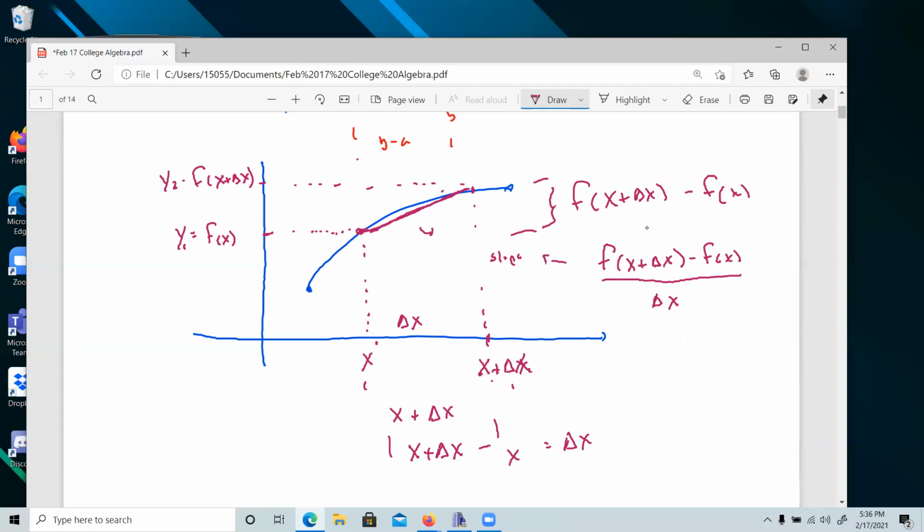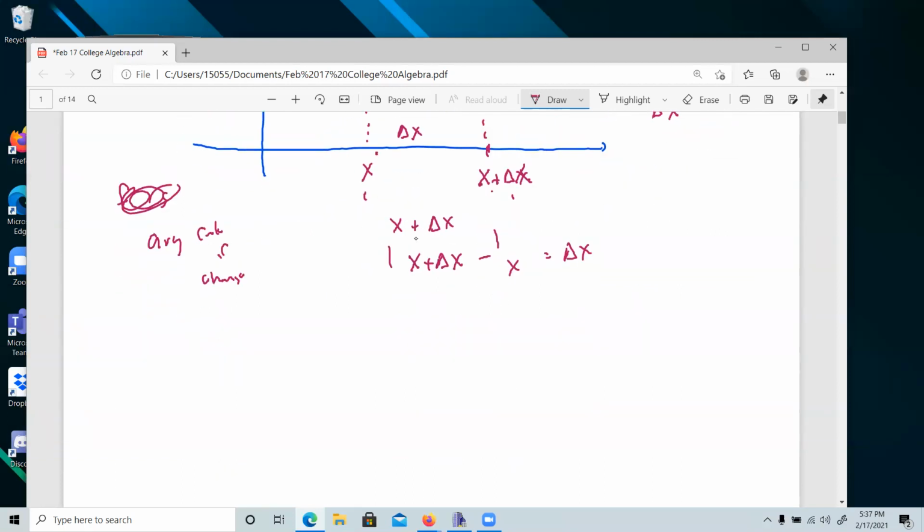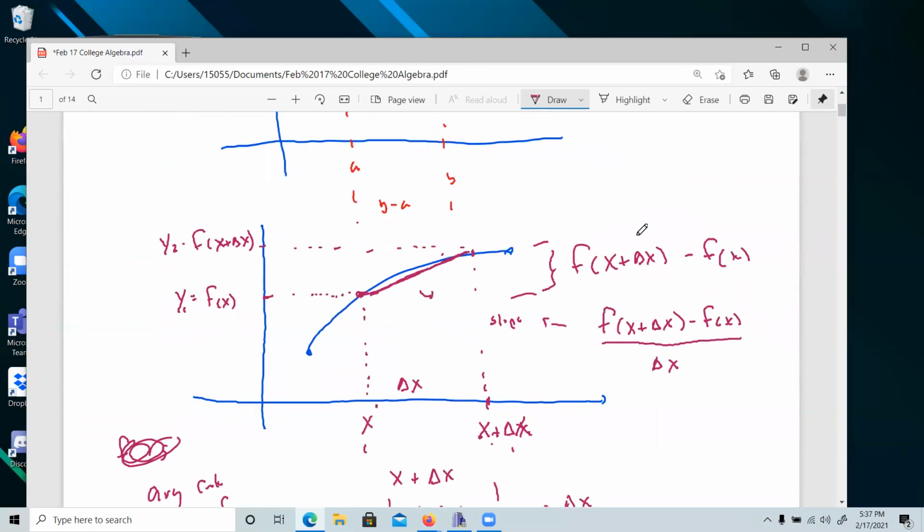Usually with average rate of change, there's a specific x1 and an x2 you're trying to find. Say I wanted to figure out how much a stock changed from last week to this week. That would be an average rate of change because I could look those numbers up and then divide by 7 days. For difference quotient, you're usually making it a little bit more general of an idea.